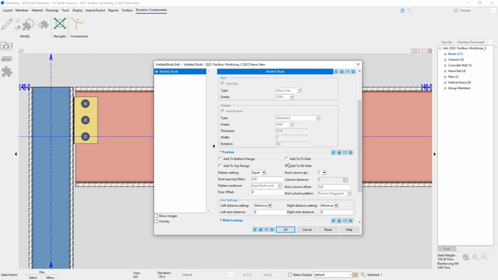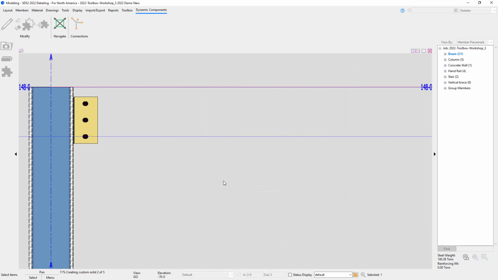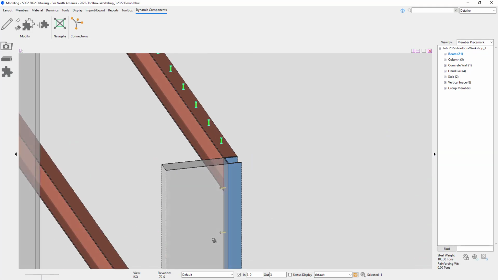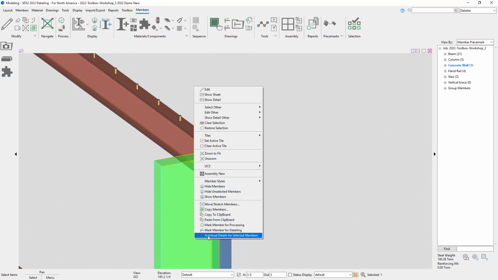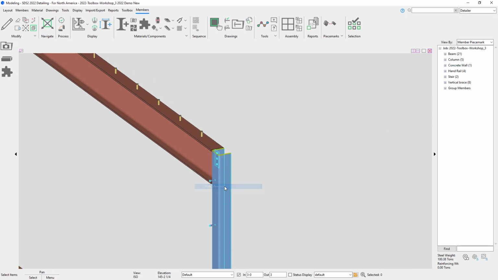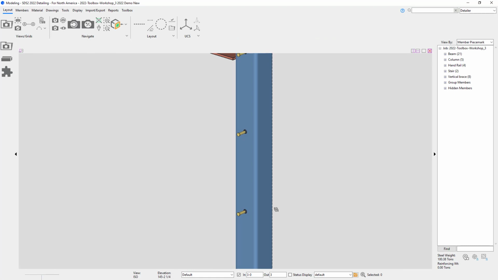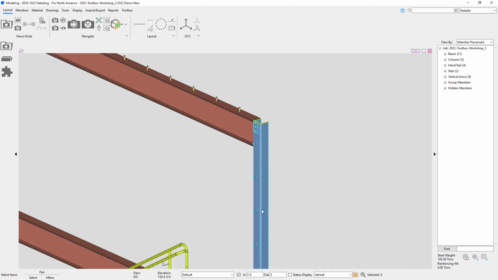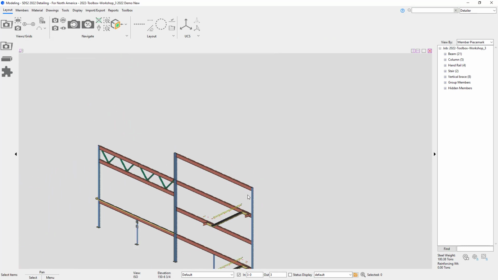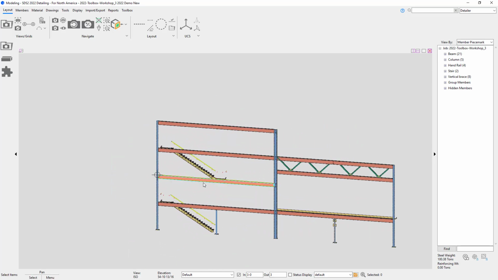I'll just go ahead and move this back up to my top flange for later on. I can also add these to a column. So here's a shear stud to a column. And it can even be to a sloped column.